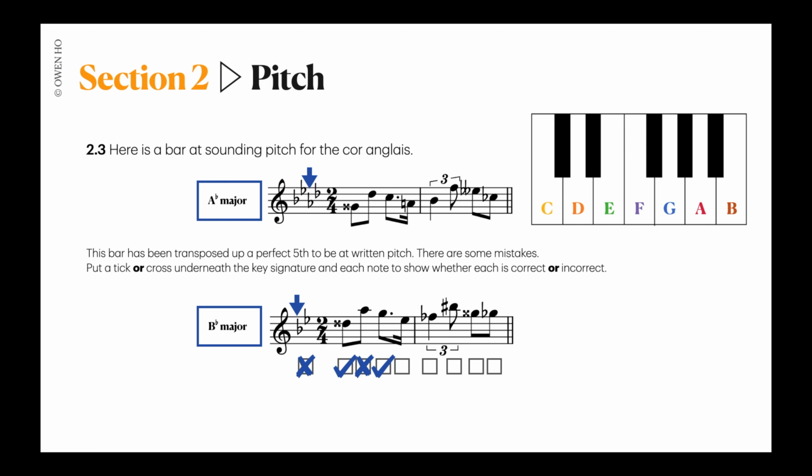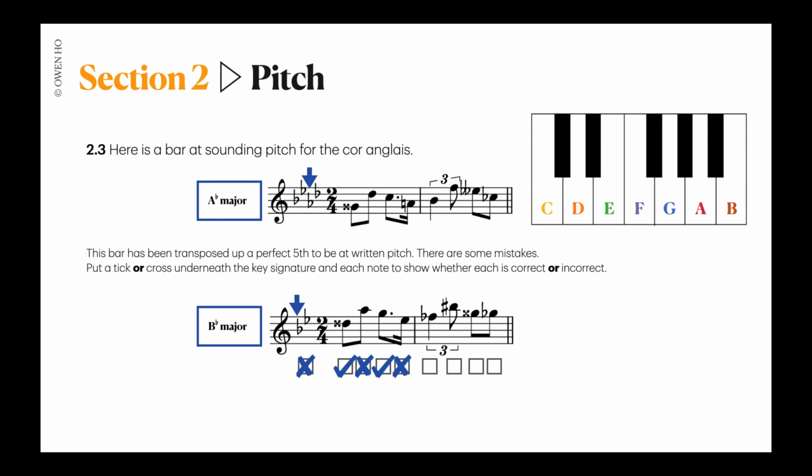Next, we have an A natural. And again, we count 7 semitones, so A going up to A sharp is the first semitone, B the second semitone, C third semitone, D flat fourth semitone, D fifth semitone, E flat sixth semitone, and E, that will be the seventh semitone. And in our answer, we have an E flat here. Don't forget to factor in the key signature here, which applies to the E note. In other words, it's not the E natural that we're looking for, and therefore this is a wrong answer.